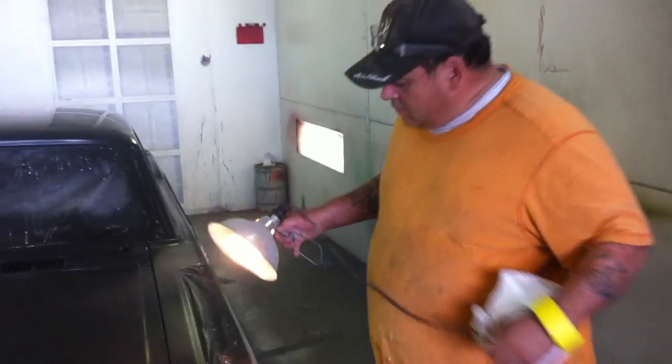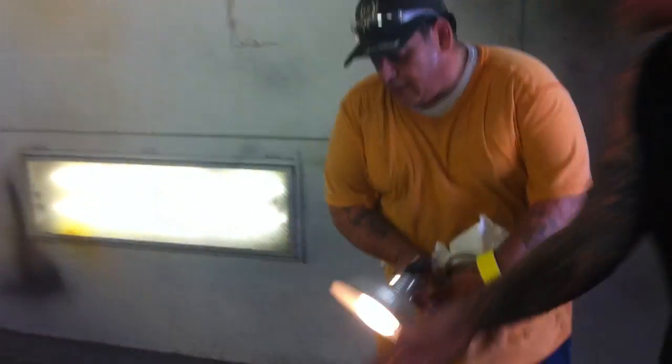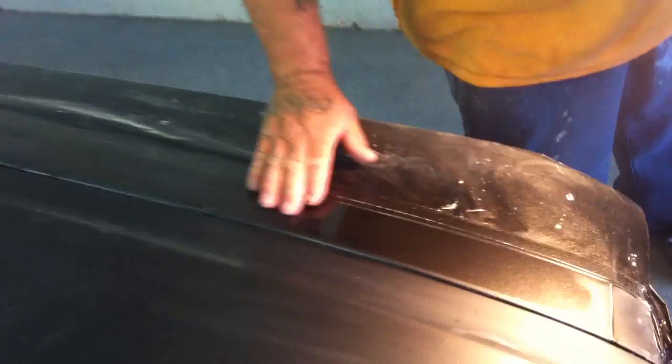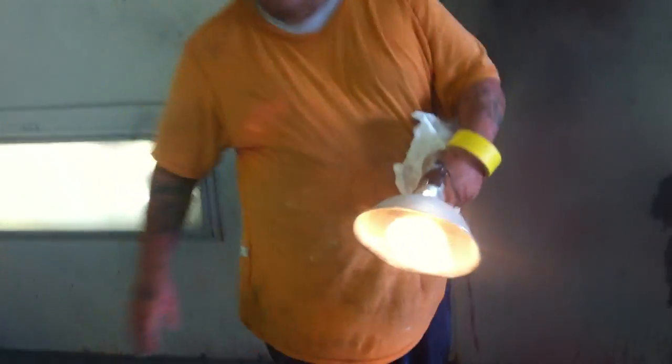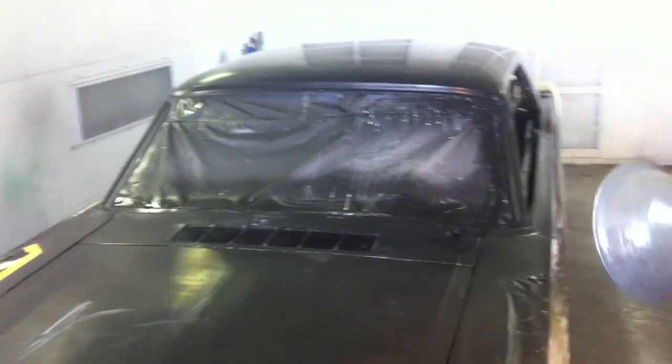All right, here's Pete. We're talking about this all day. That's only 1500 grit and you guys have been sanding this thing all day long. All you're supposed to do is clean it up so I can put paint on it. So what we did as a test is we taped off a little section here. First of all, we color sanded the car down to 1500 grit, getting ready to repaint.